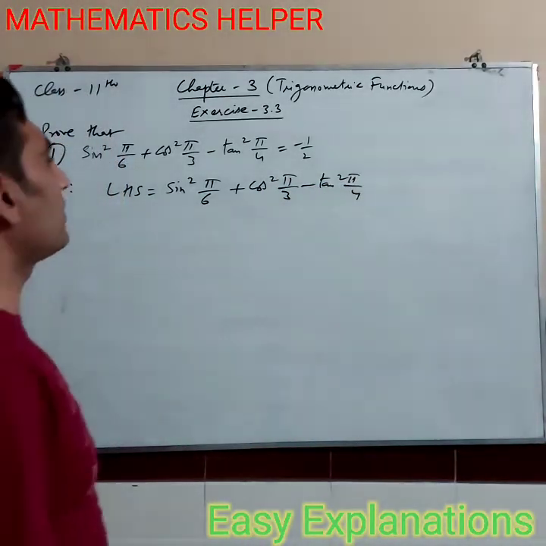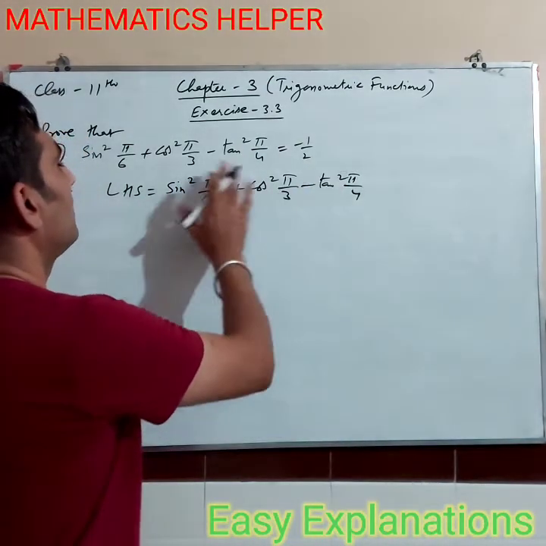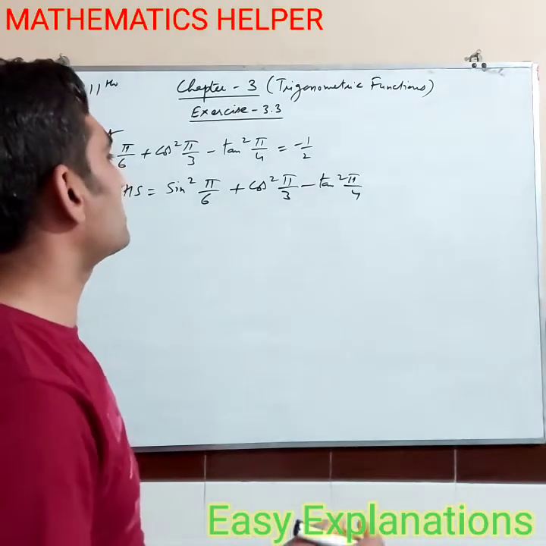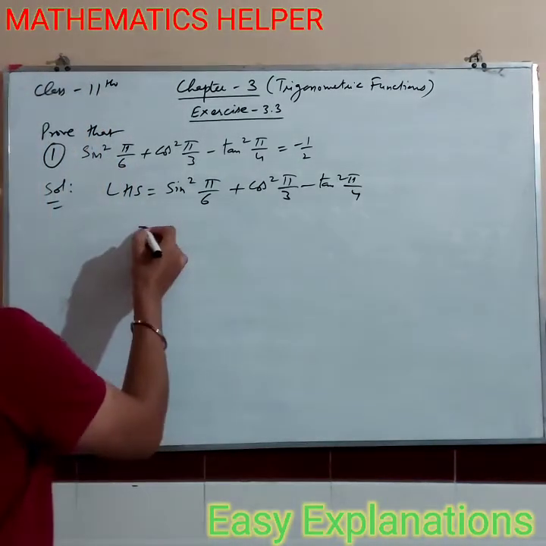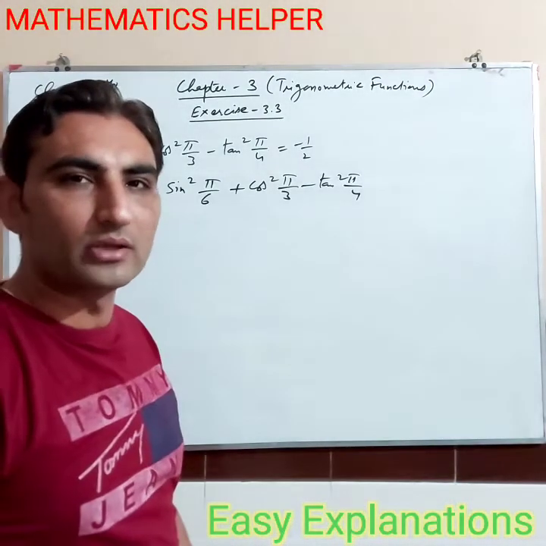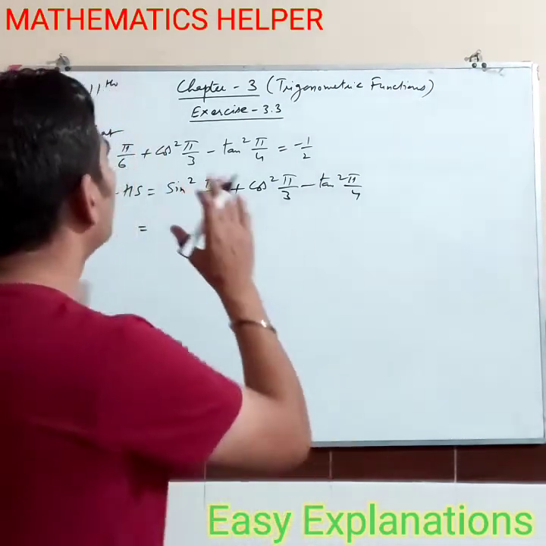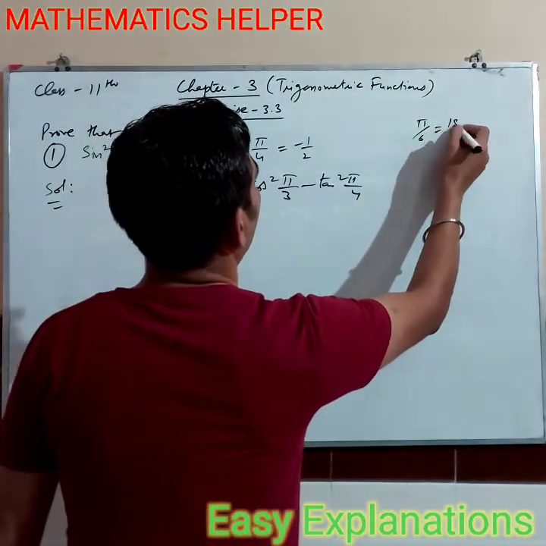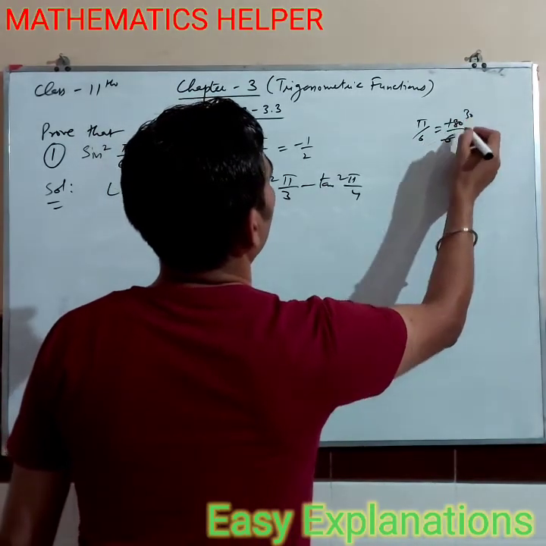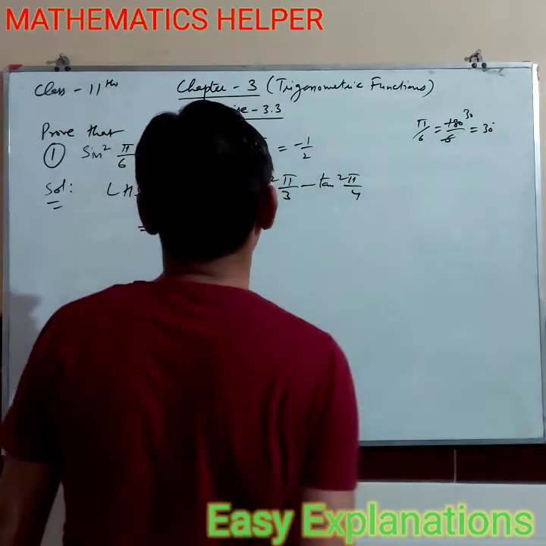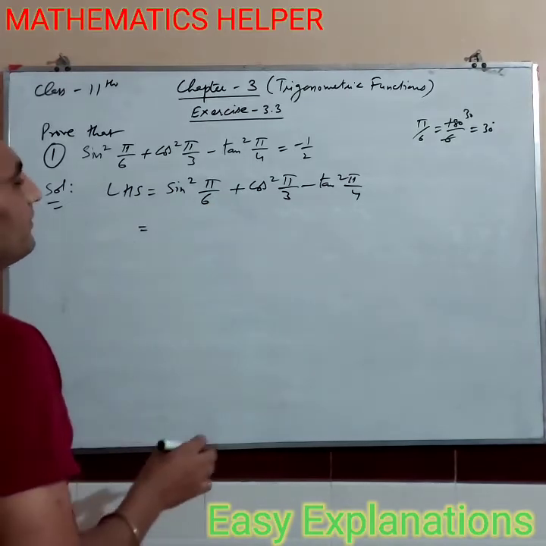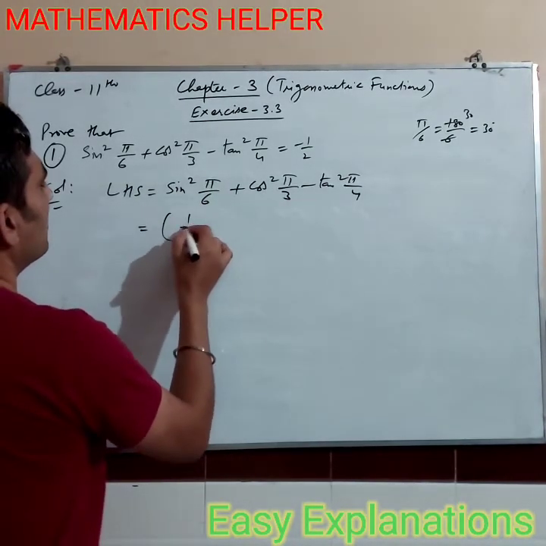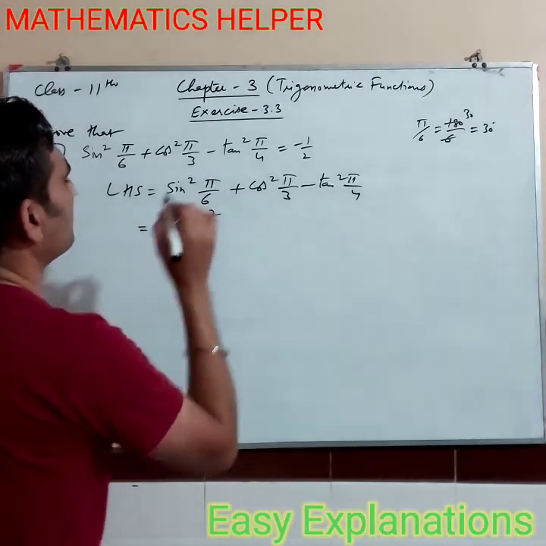So students, here you need the values of these angles in T ratios, then only you can proceed with the calculation. And I think there is no need to tell you about their values because they were in 10th class even. So what is pi over 6? What is pi over 6 means 180 over 6. It is actually, yes, 30 degrees. So sine 30 is 1 over 2. Because its square is given, it is 1 over 2 raised to power 2.